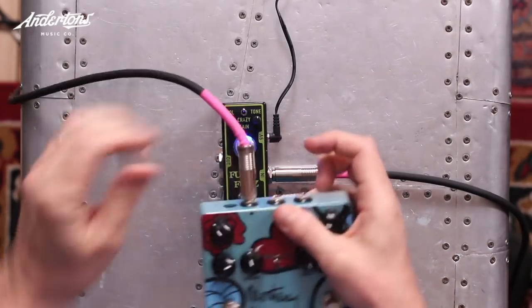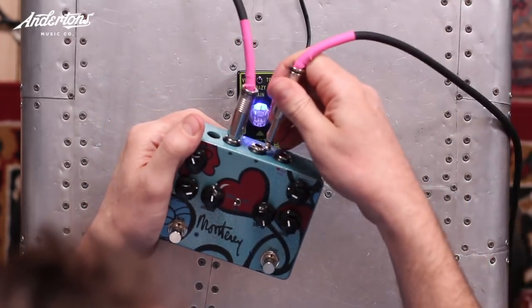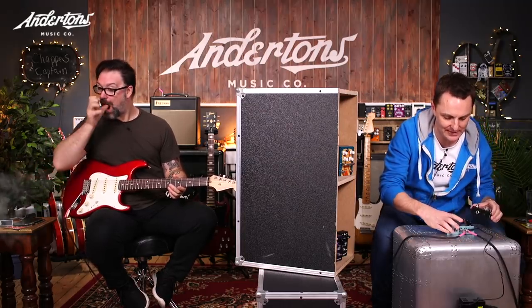And I think we should say again, fuzz is probably the most subjective effect that there is, and also the one most likely to change depending on the amp and guitar that you use. The problem is that first one was so good.